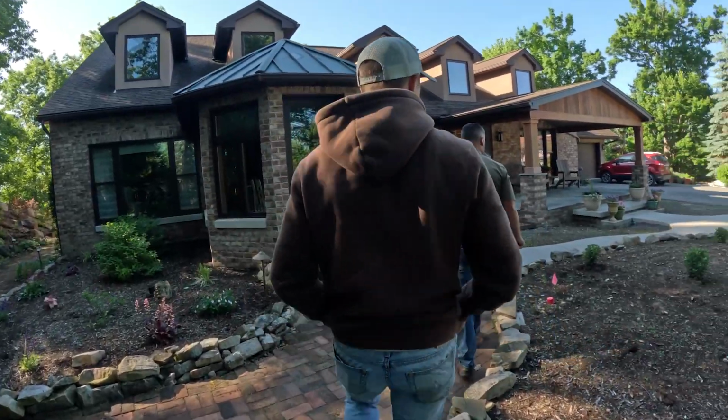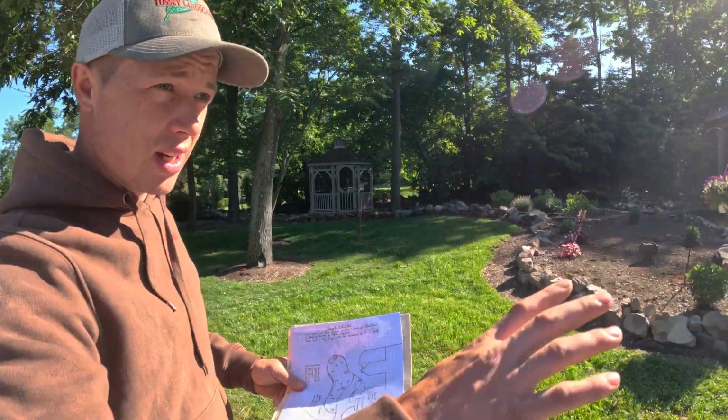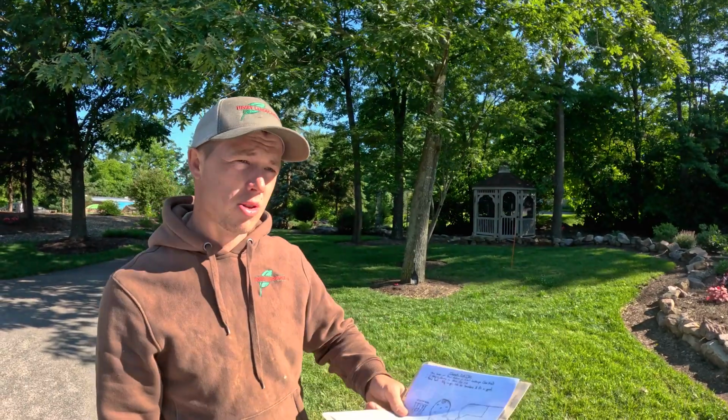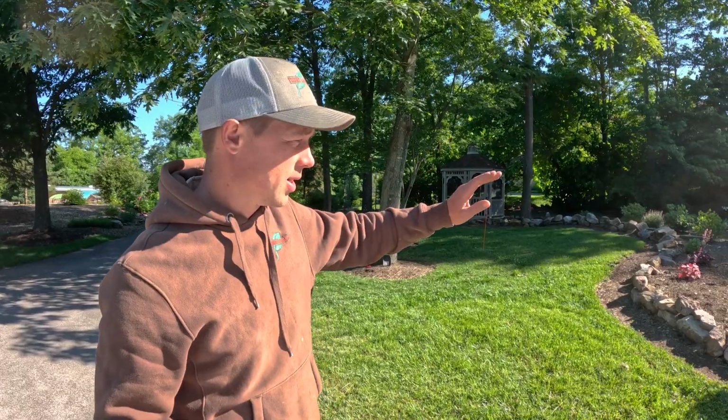All right, so we just talked about all the details with Derek. Serviceberries go through here. These little beds don't have anything in them. They poured a sidewalk here, so we're starting from scratch there. And then we're just adding some lighting and some more shrubs and some serviceberries in there.